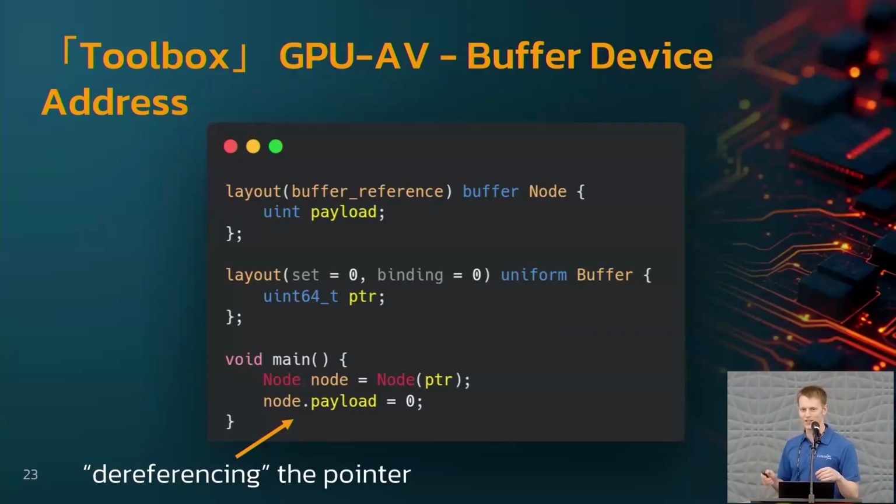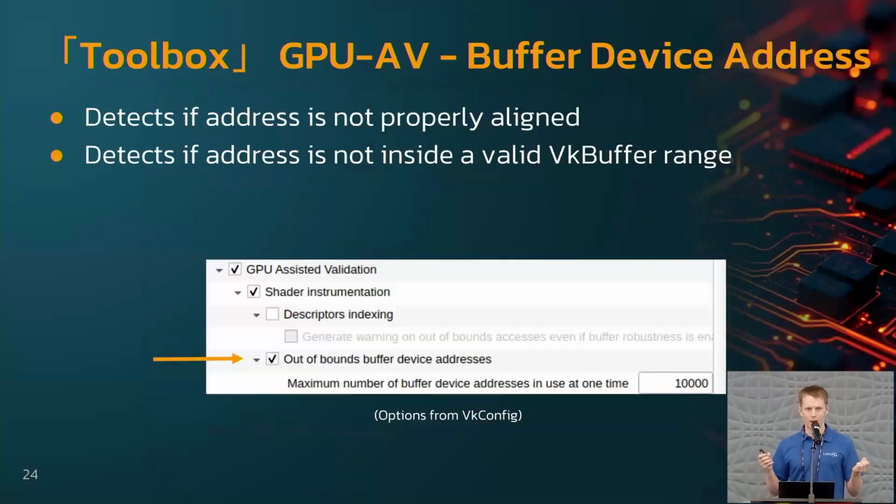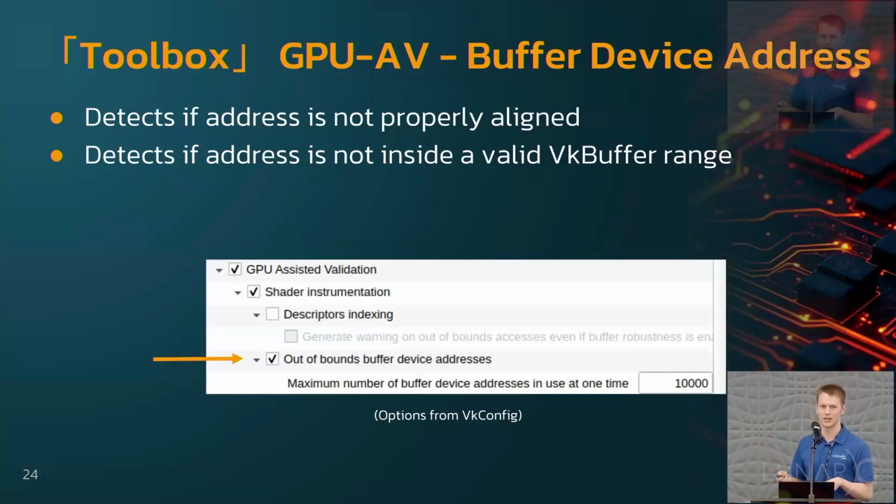So you dereference it. Well, the biggest thing we can tell you is, one, if it's not aligned correctly, that's going to be a problem. So we'll let you know that. But also, you create a buffer, you get that buffer address. So you only have so many buffers that address can be within. So if you're not in any of those ranges, you clearly just have a bad pointer. So we can tell you that and report it if you have a rogue pointer somewhere. So it's your best bet, if you're using pointers, to at least turn that setting on.